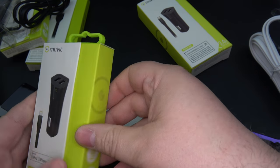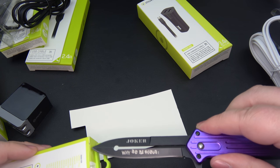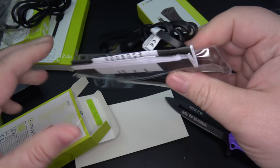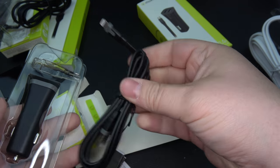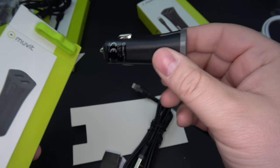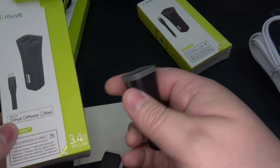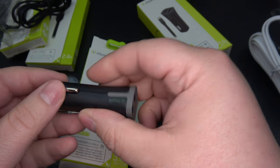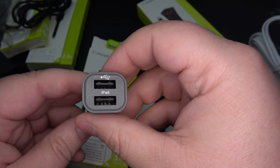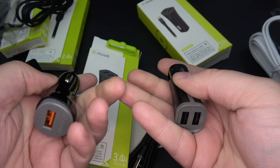The last thing — let's take a look at one of their other CLAs. This is just like the Qualcomm one but a little bit different looking. Let's go ahead and pop this open. The cable is separate from the CLA, which is nice. You've got two inputs here. Fully iPad, iPhone, and iPod ready — MFI certified. It's 3.4 amps, so you're actually going to get a faster charge out of this than you would from that wall block for your iOS devices. If you're an Apple user with an iPod or iPhone, you want to look for something that has high amperage and high quality like this. It's beautiful, nice and small. Here's the Qualcomm one as well — nice and small, really classy looking, just simple. That's what you want.